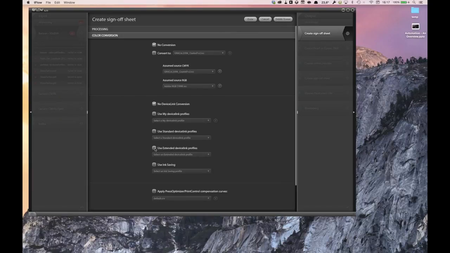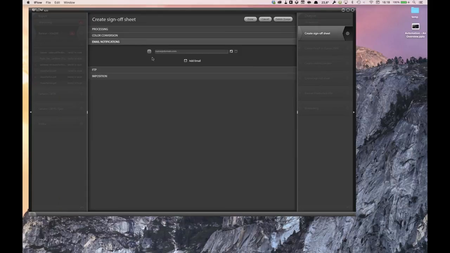This is very useful if, for example, I want to do something like a reduction of total ink coverage, or I want to go to real ink saving. It's possible using a device link profile, and this gives me a very nice way of running that as part of an automated workflow.